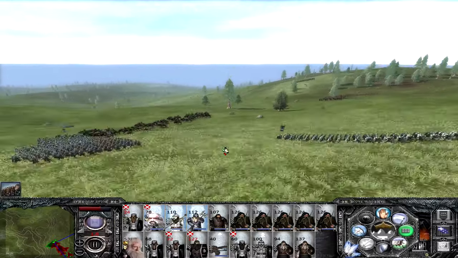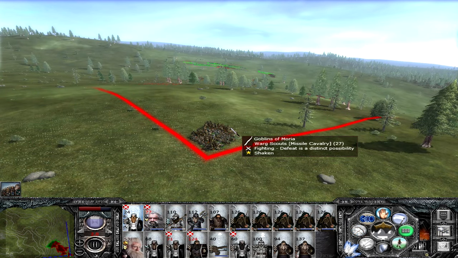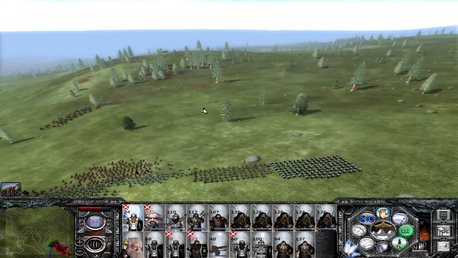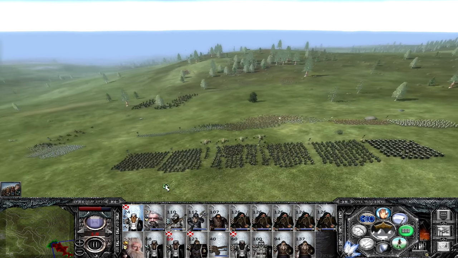Because now they're making their run in. 11% of the forces are already dead. They should now start turning their attention over to us. You guys are winning against those warg scouts. Hopefully the rest of their army will then ignore that unit so it does survive. And then all of them should be coming over towards us. General's bodyguard, where is he? He's right there. So he's that one right there.